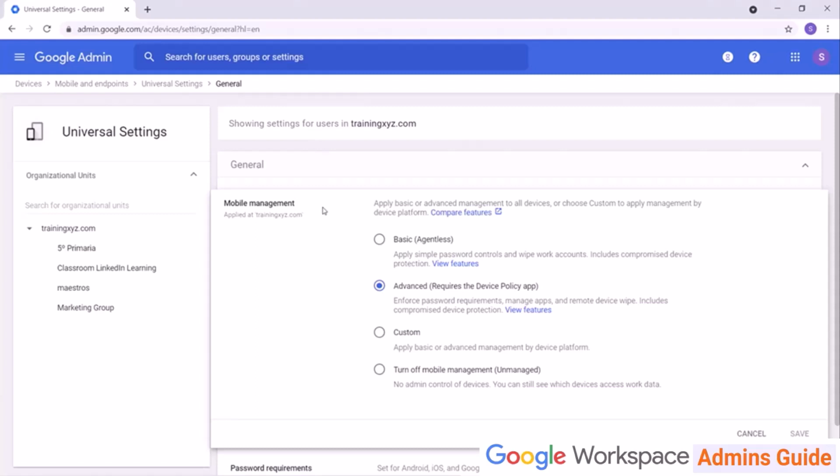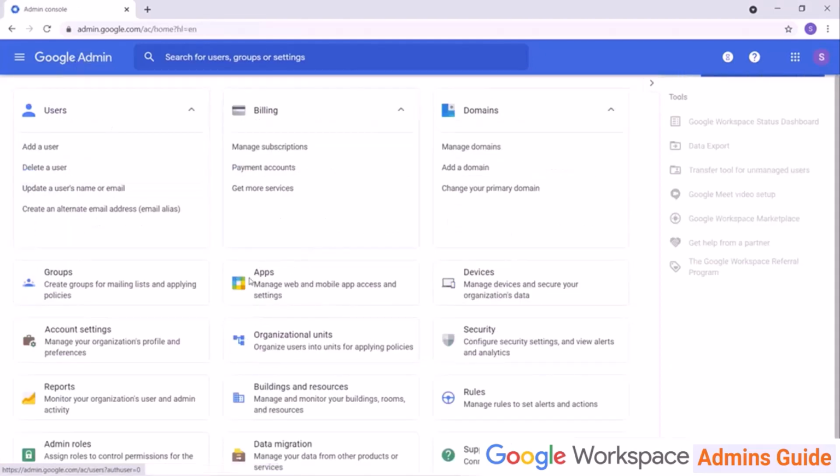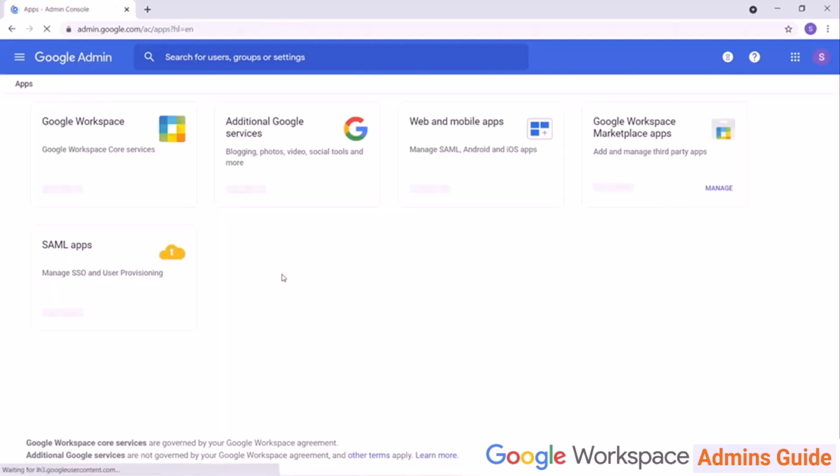For example, you might opt for basic protection for Google Sync, but enable more aggressive protection for Android or iOS mobile devices. Regardless of your level of mobile management, you still retain the ability to disable certain apps such as Gmail or YouTube entirely on your domain using app management from the Workspace Admin console.